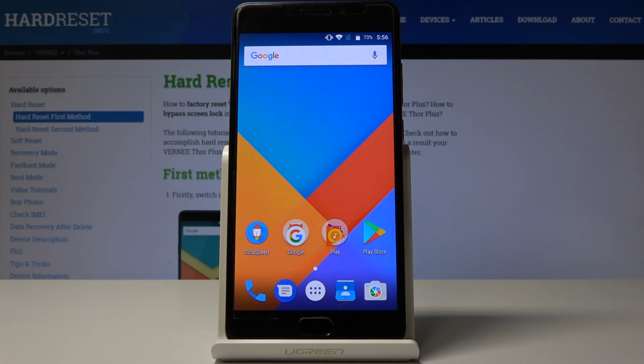Welcome. In front of me is a VERNEE Thor Plus, and today I will show you how to access the boot mode. So to start off, we will need to actually power off the phone.